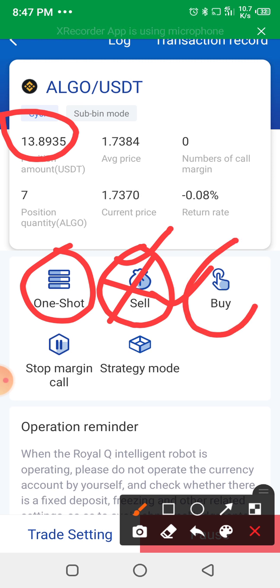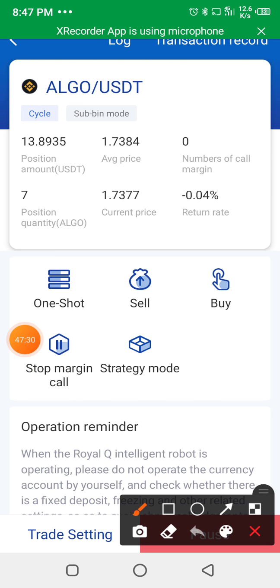Here is the buy button. You can also buy manually. Assuming the coin has gone very cheap and you want to accumulate more coins, so that by the time the coin starts increasing in price, the system will sell for you at profit, you can use this button to buy manually.